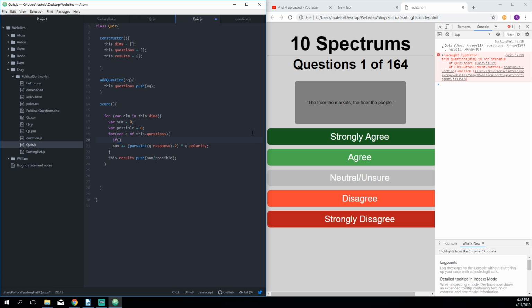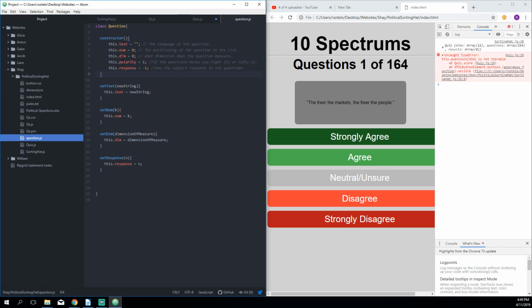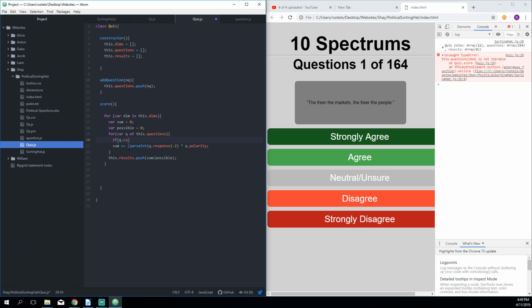So if q.dim equals this.dims dim, so if you're in the correct category, then we will record the sum, and the possible will increase by 2, since that's a question for this category. And that's it. Maybe.